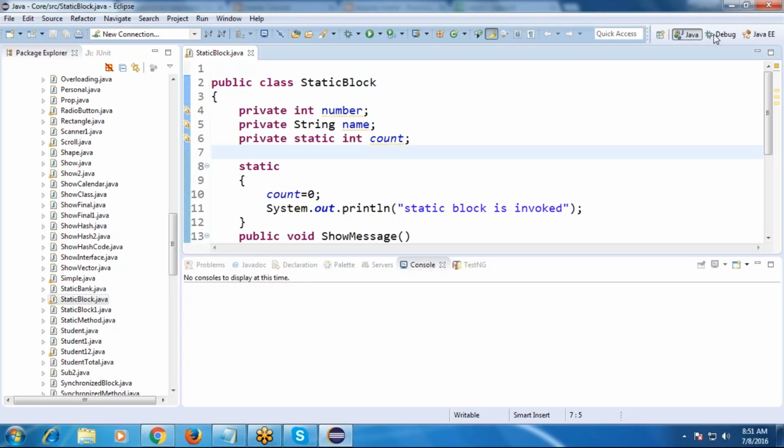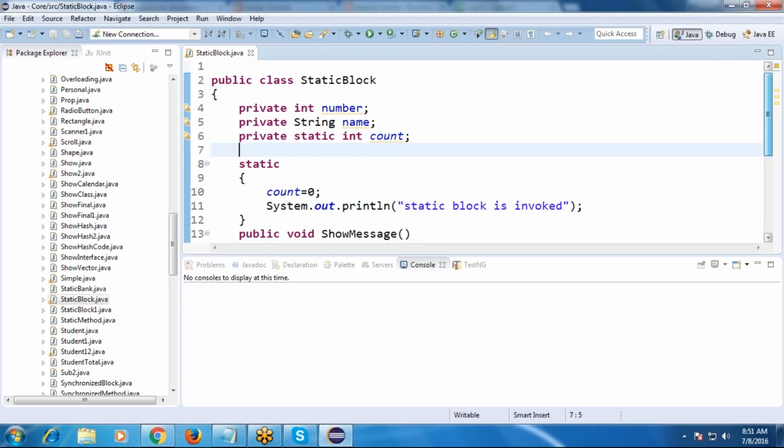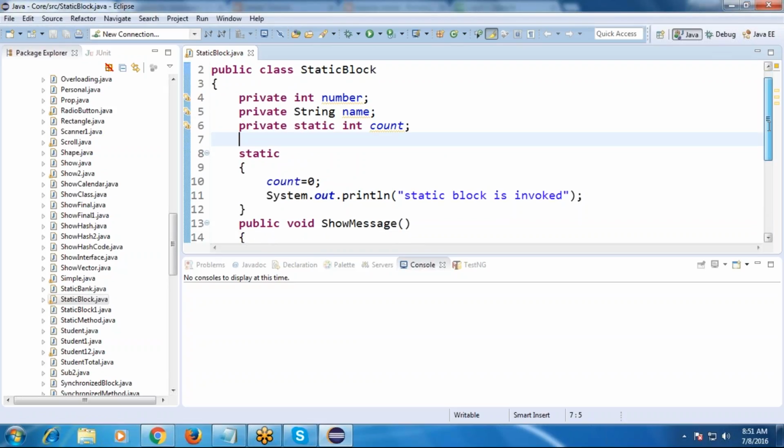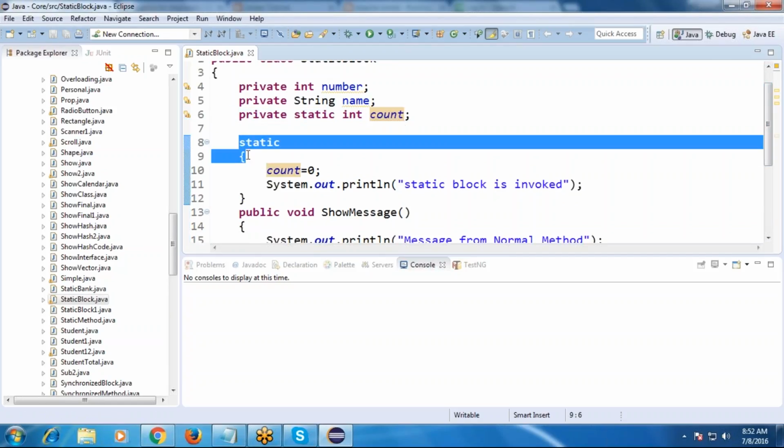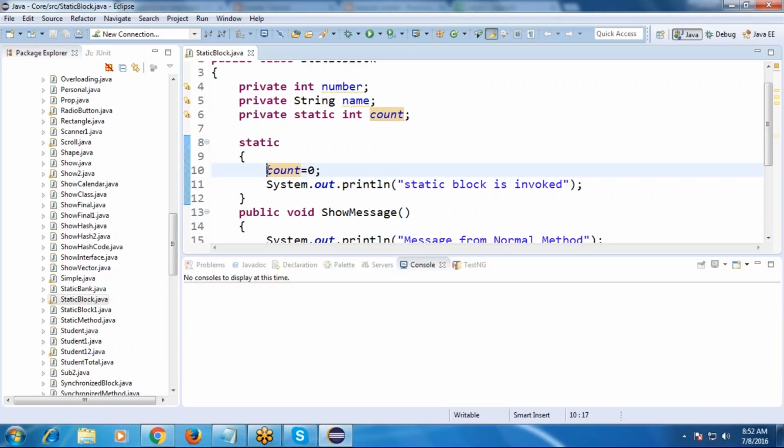Then when we want to initialize a static variable, we have to create a separate block which is called a static block. This is a static block. From the static block we initialize the static variable.